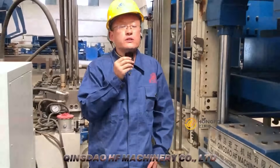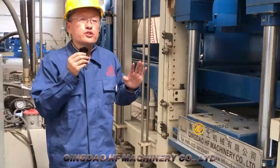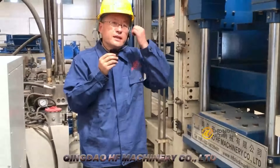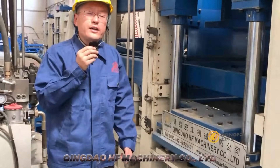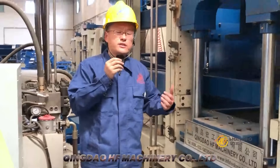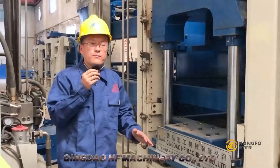After feeding the material into the mold, we come to a very important part: the vibration system. Our vibration system uses four servo motors — two servo motors on each side. Why do we use servo motors? Servo motors provide very strong vibration, and they are also very safe and energy efficient. So the block density, efficiency, block quality, and block capacity are all at least 20% higher than a normal vibration system.